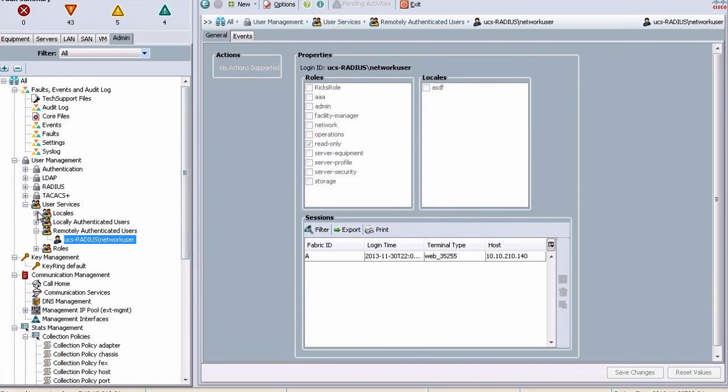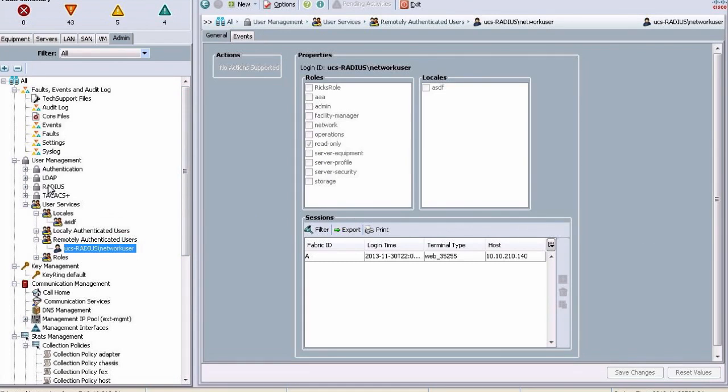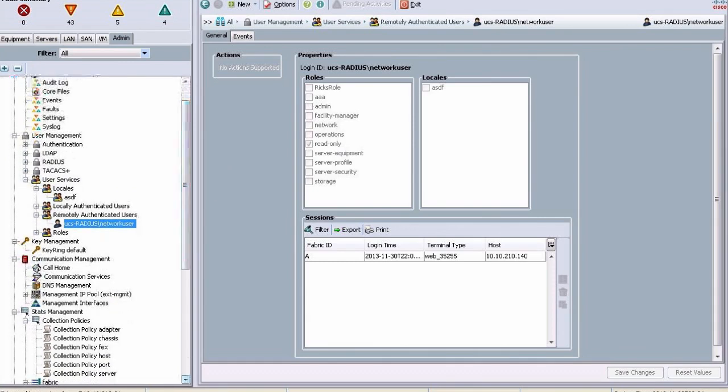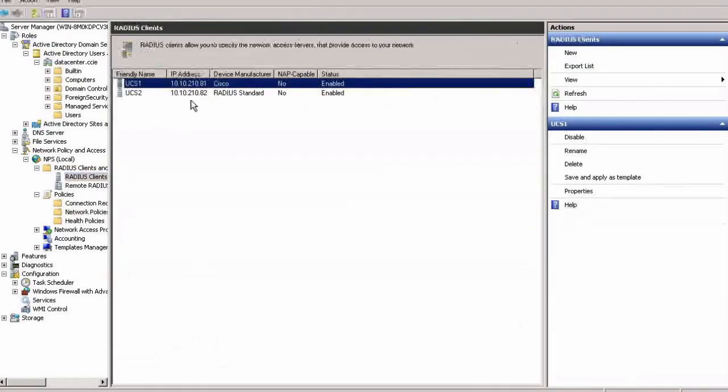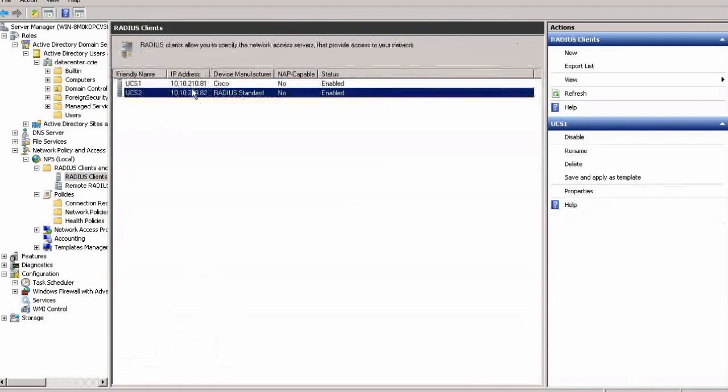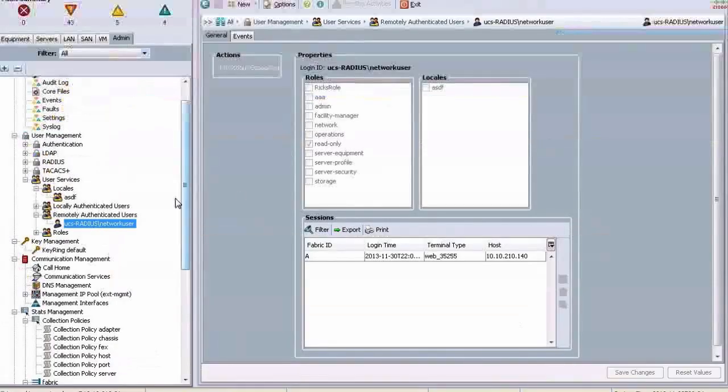So sorry that it took a little bit longer, but my Radius authentication did succeed, and it is using as a source address the physical IP address of the Fabric Interconnect. So in my Radius configuration, I only allowed the virtual IP address, the 81, but it is using the 82 as a source, because after I enabled that, my login worked. So this is my Radius configuration.